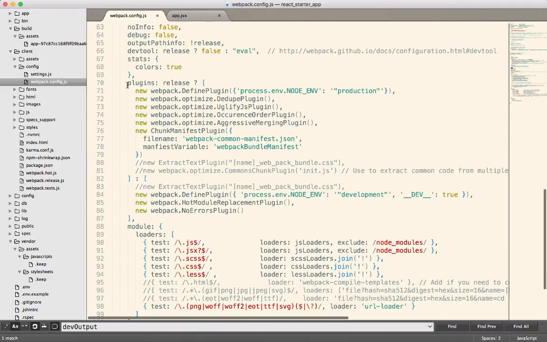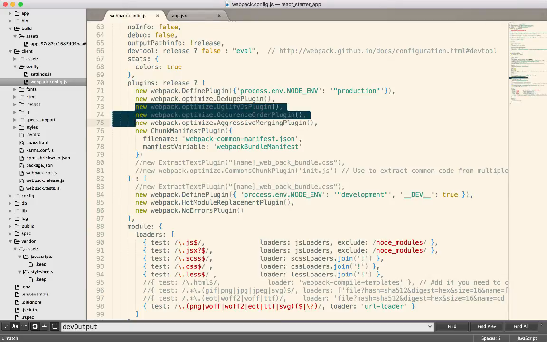All right, we've got plugins. Webpack allows you to do plugins. In this case, when we are in release mode, we have a node environment set to production. We've defined that as a plugin, which basically says make this object, use this object to set an environment variable. You can see we've got uglify. This gets rid of duplicates. This, I think, sets the correct ordering. Some of these I don't remember. Basically, these are just there to build your application in the most aggressive way possible to crunch it down into as small of code as possible.